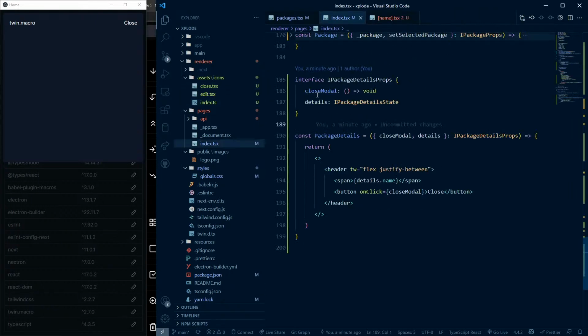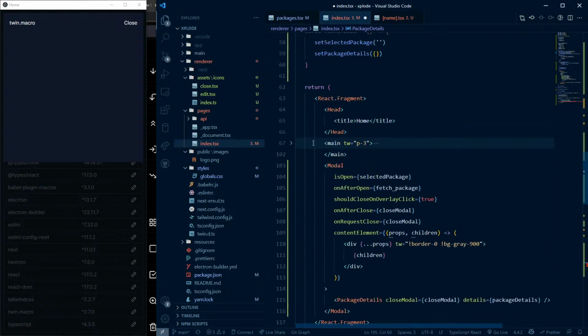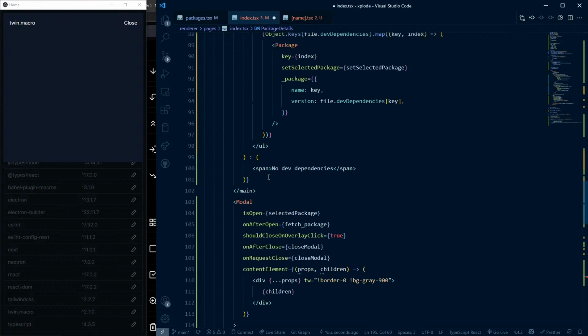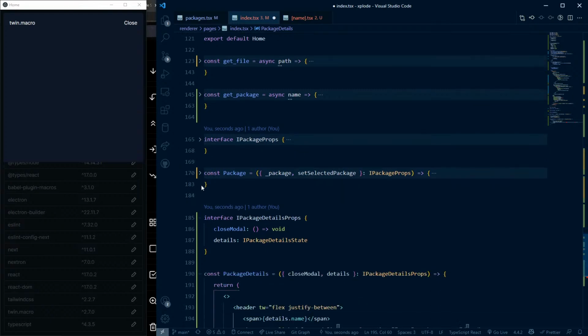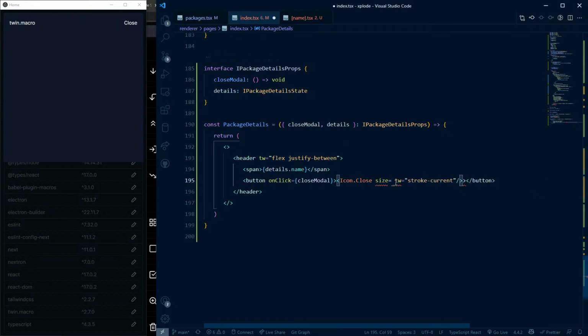Close it, and then I can here say icon dot close, and then do tw, and I want the size to be, wait, before that did I, yeah, so size, I want the size to be 18.